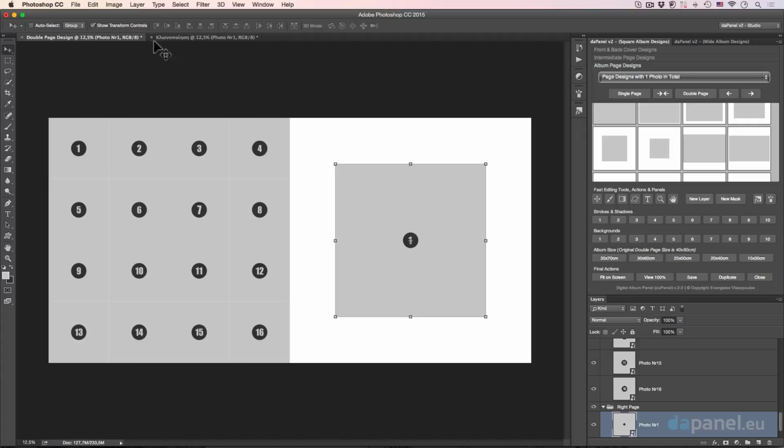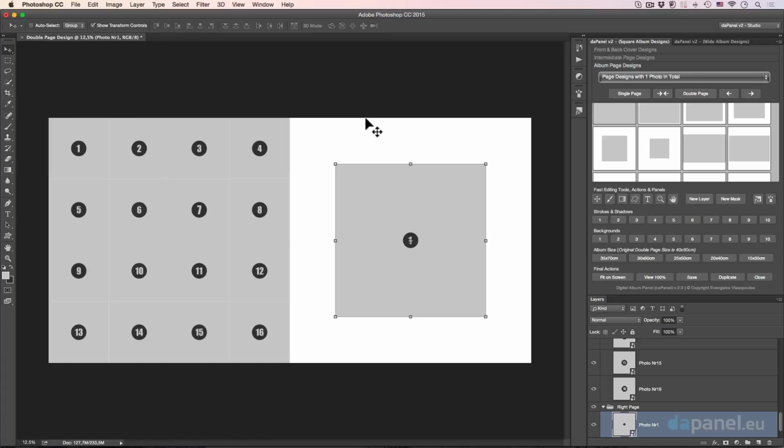And so this is the easy way of creating magic designs with the help of the album page designs. As I promised, I will not create something extravagant, something sexy here. I just wanted to show you how easy it is to combine the designs and create, trust me, more than 70,000 possible designs. So easy, so fast, just like a click of a button.